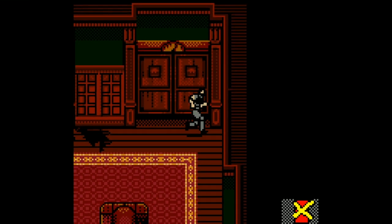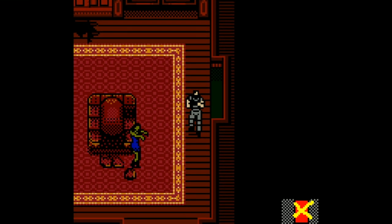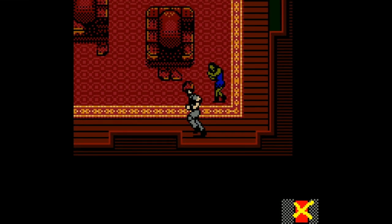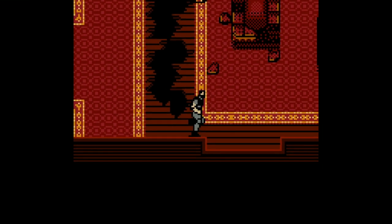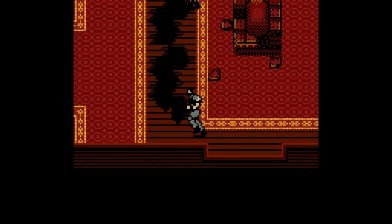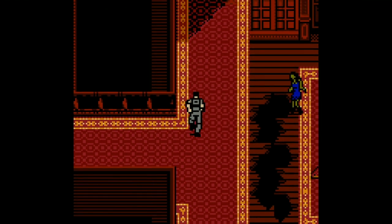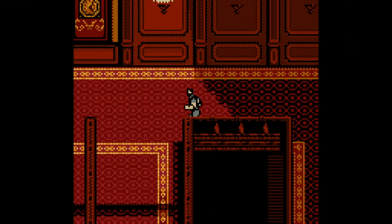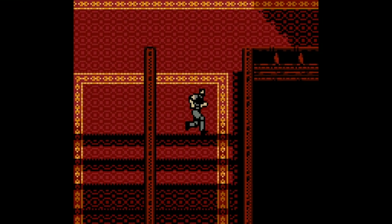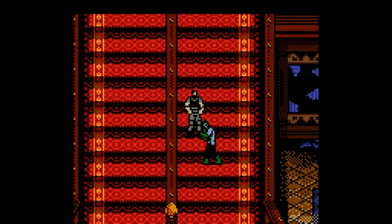Zombie wave. What are you? Oh, that's just pixel junk in the background. It's super easy to dodge these zombies. You're really fast, and they're small.